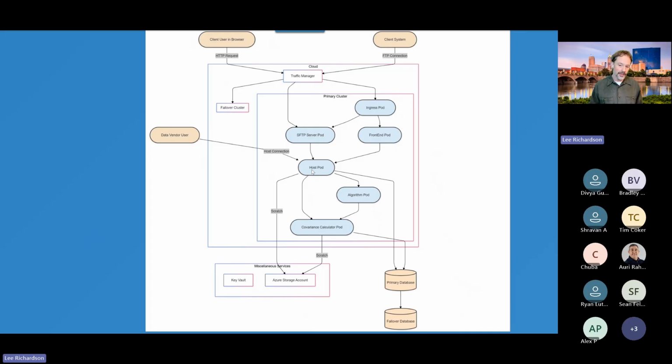I've also heard theoretically that there's a huge benefit that you can deploy independently. On this project, not so huge, but if you're Amazon and you have a gigantic thing with a whole bunch of stuff, you don't necessarily want to deploy your entire project all at once. Maybe you just made a change to the covariance calculator pod, and you just want to deploy that one little section and not everything. That makes it a lot safer, especially if you guarantee that it doesn't affect any other parts of your system. So that's another big benefit of microservices.